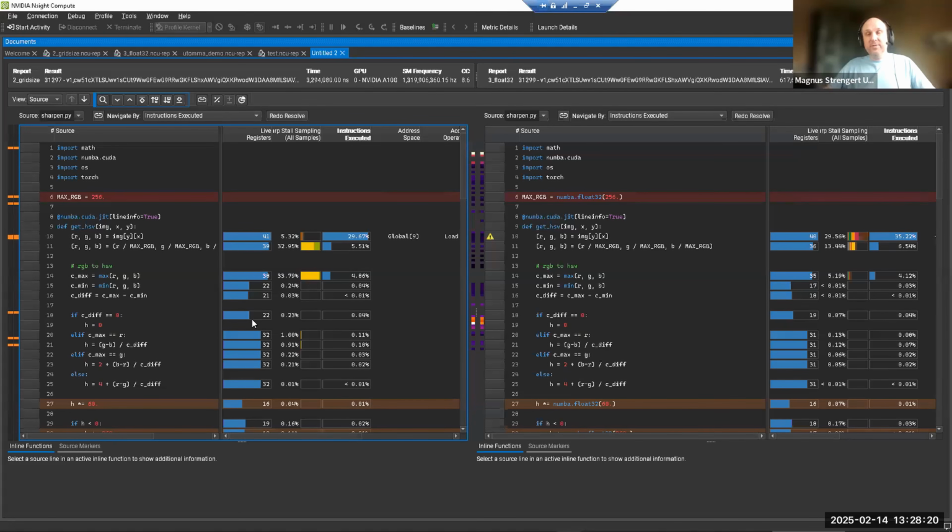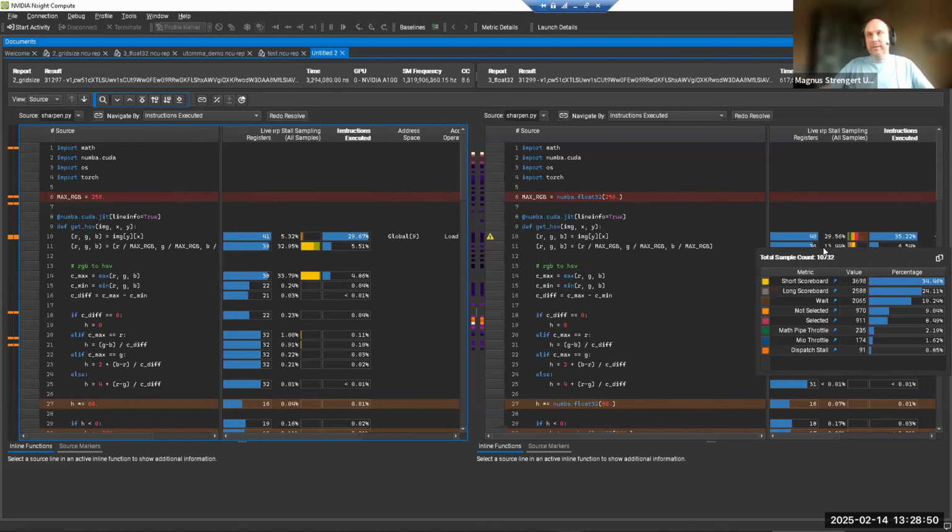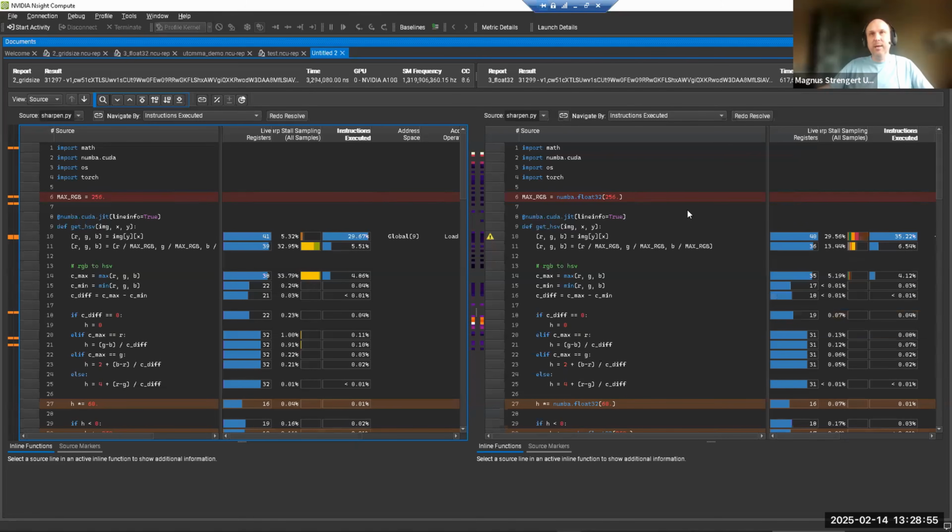But the nice thing with that diff, this is not the diff that you see in your editor, or when you use your repository to see what change you made in there. This still has all these metrics attached. So you can see the differences in what that did for the instructions that we changed. You see on the left side, we had a lot of samples on this one line that did all the double divisions. On the right side, this is significantly less. And you can also see the stalls are completely different.